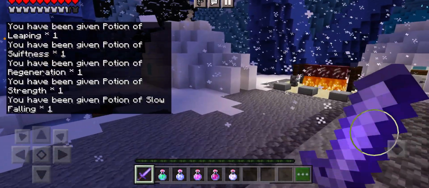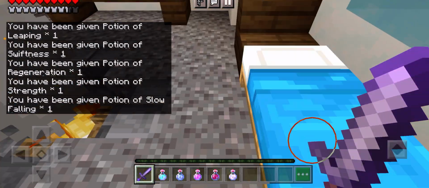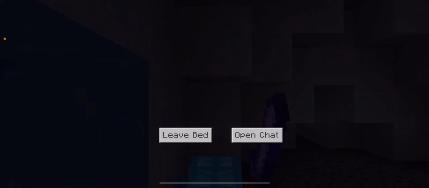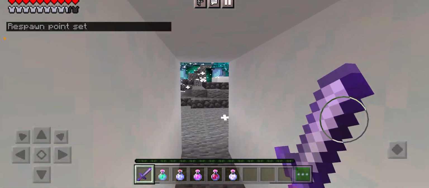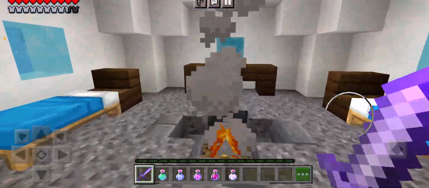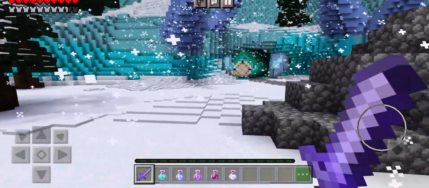Okay, we got potions. Some beds. Can we sleep? We can. Does it turn to day though? Oh, it looks like it does. Huh, didn't expect that, honestly. Now it's daytime. Anything in here? Nothing. Okay, let's go. I gotta stop crouching. This way!